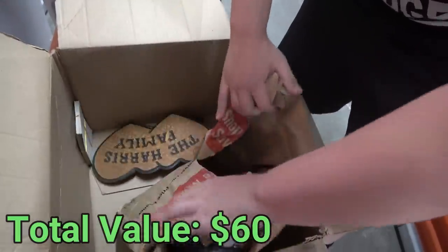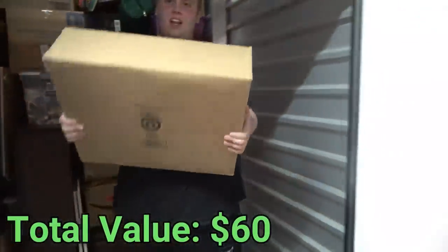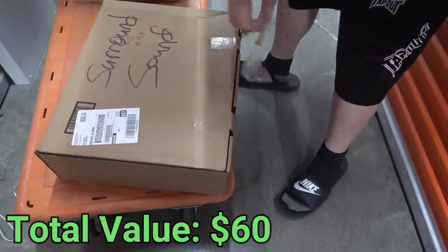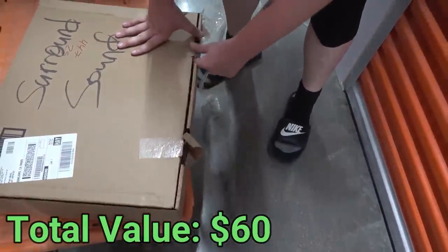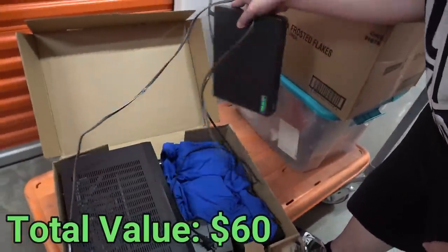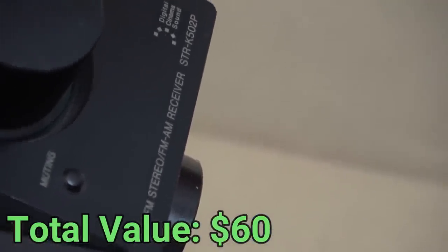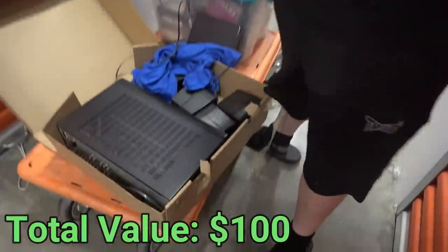There's also a DVD player - I'm so sick of looking at DVD players. But this next box is heavy and it says Round Sound on it. Let's see - and that's exactly what it is! Everything's together: Blu-ray player and speakers. It's a Sony surround sound system, model STR-K502P. That looks good, I bet it's worth some money for sure.